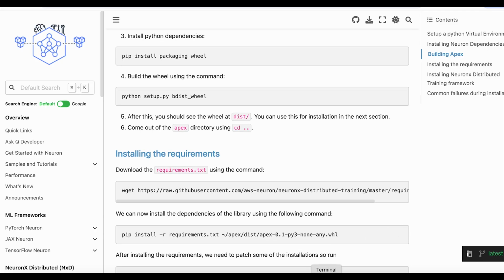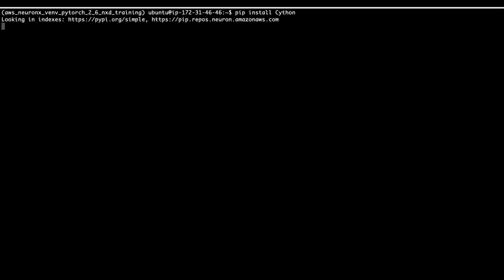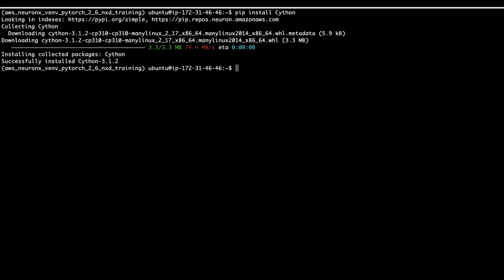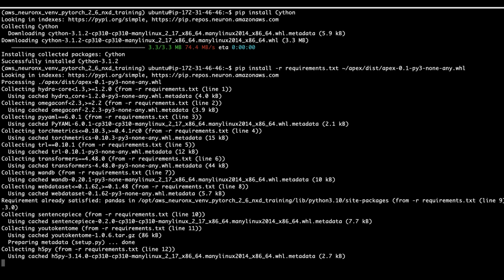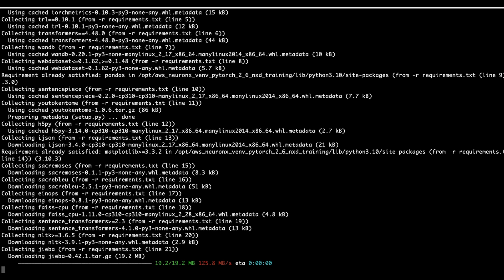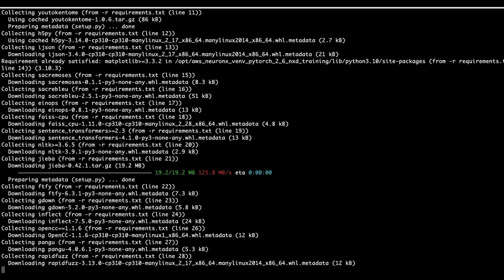Make sure you have Python installed. And then you can install the requirements and the newly built Apex wheel file.